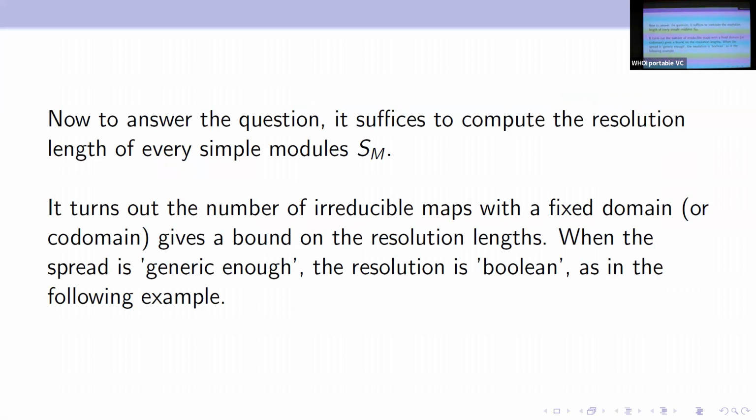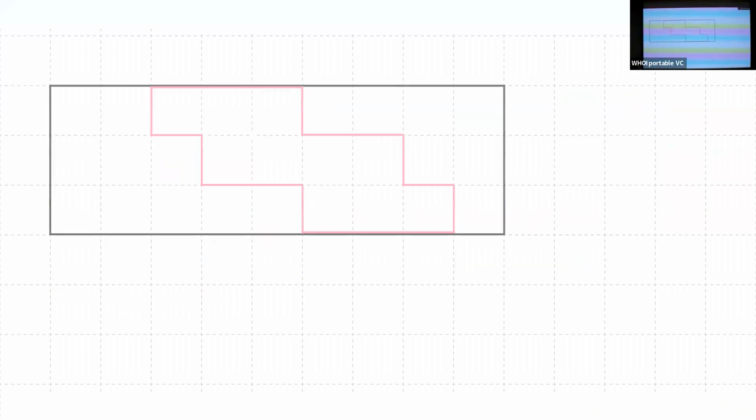So it turns out that the depth of a resolution is actually determined by the number of irreducibles that come into a module. For instance, if we take this spread, we can add 1, 2, 3 boxes before, and we can remove 3 boxes at the end. So it would look something like this. If we do every operation, we end up on the right side. And all these operations, because the spread is generic enough, are commutative. So we get something that is Boolean. This would actually be exactly the top of a projective resolution of the endomorphism of the simple at that spread in the endomorphism ring.